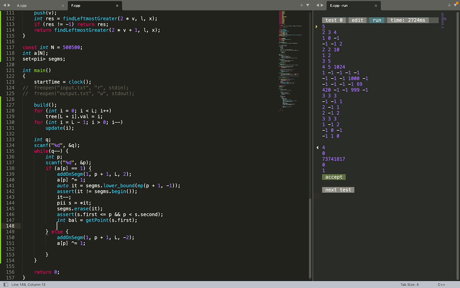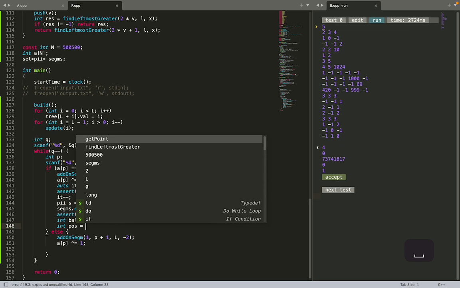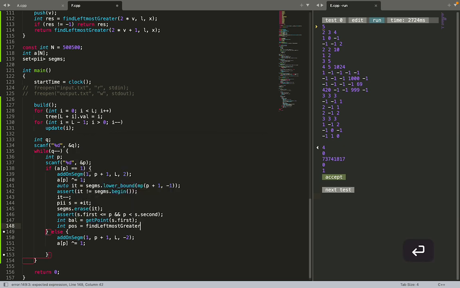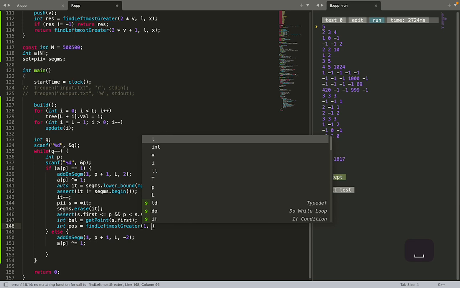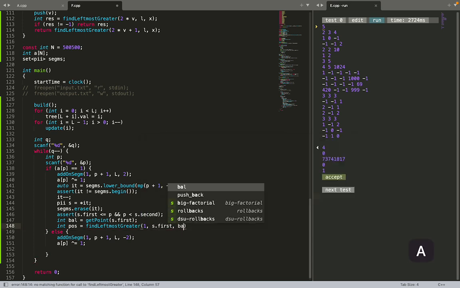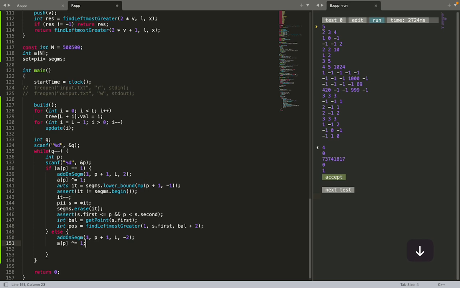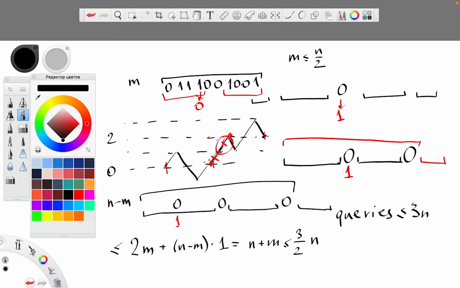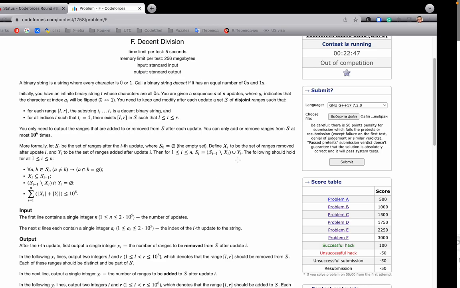Then I want the position that is the leftmost position right to the left border of my segment with balance greater by 2, and I want to cut out the segment of length 2 between those two.